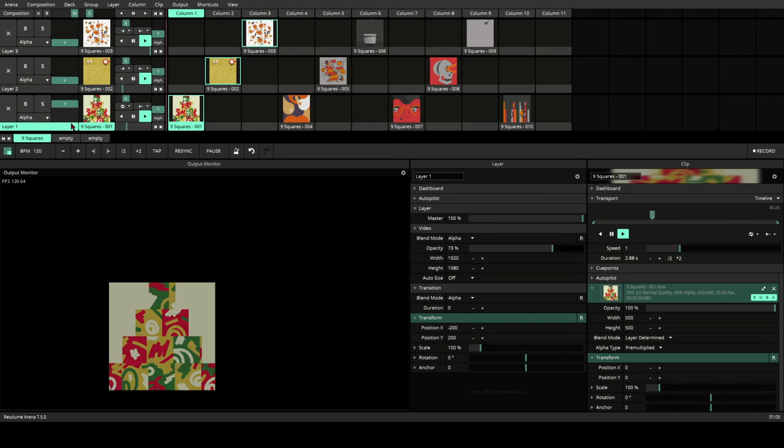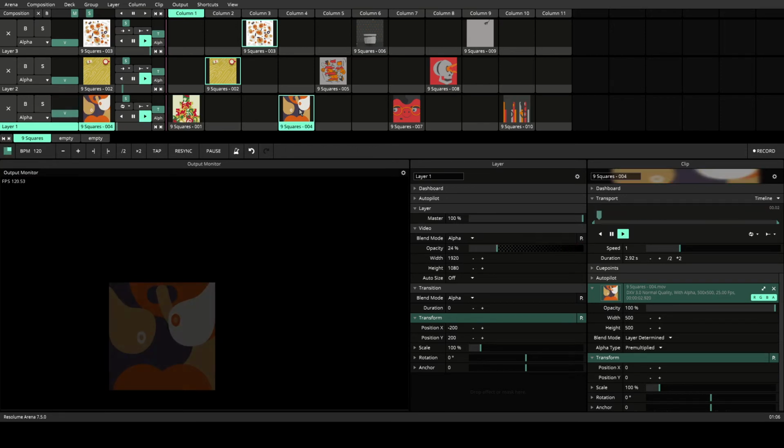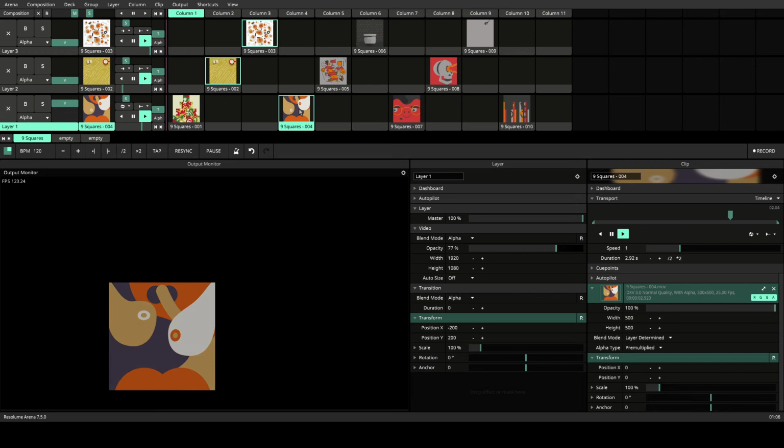Resolume deals with that by just jumping to the last value received. Unfortunately, the last value received doesn't necessarily correspond to the clip that you're interested in, because we're controlling the opacity on the entire layer and not the specific clip.